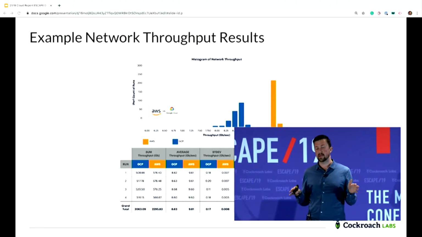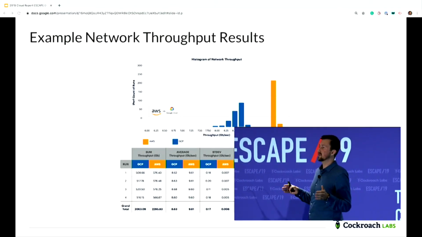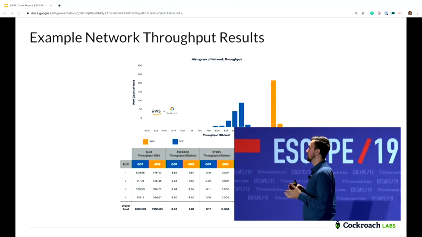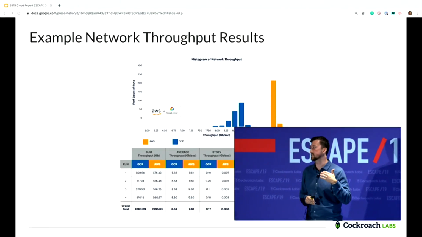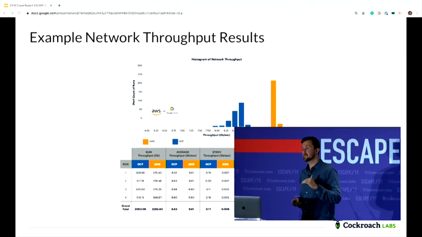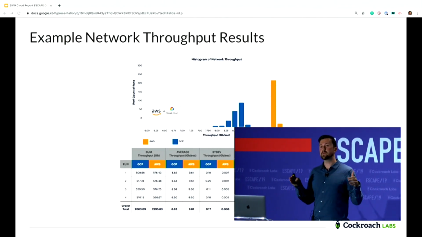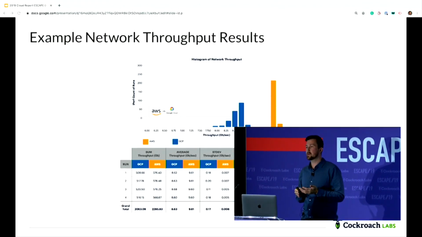We are testing here the network throughput. But this is a histogram now. And so what that means is that we have different buckets along the bottom, and then we're counting how many times those runs fell into those consistent buckets. And this is important because now we're looking at two things. We're looking at, one, where are the results falling?